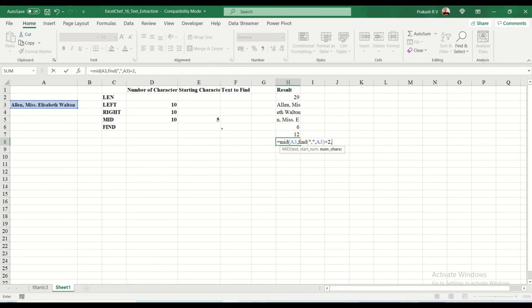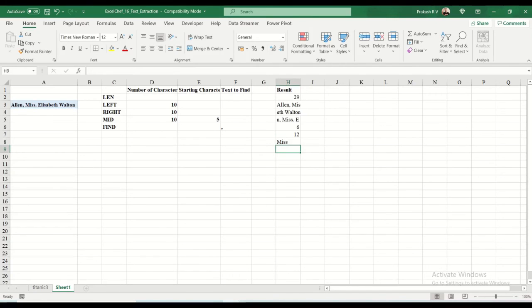Now we need to extract the number of characters between comma and dot. So we're going to say find, let's find the dot, comma A3. So the dot's position value minus find the comma's position value, comma A3, minus 2. One is for the dot and one is for the comma. So we got Miss here.